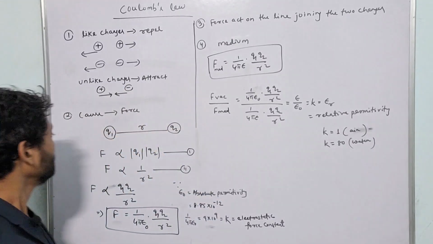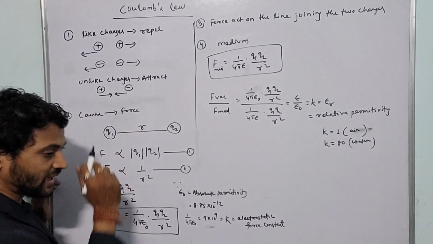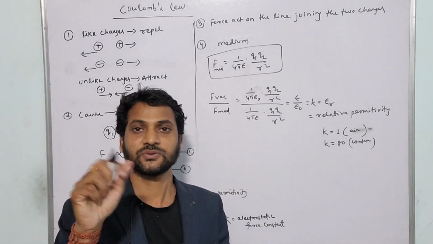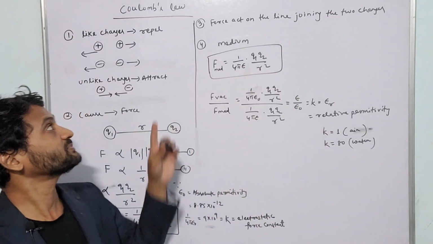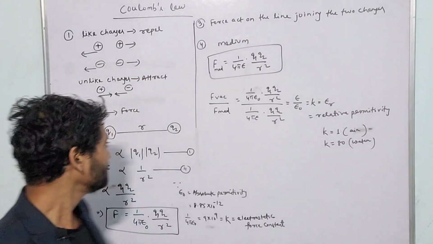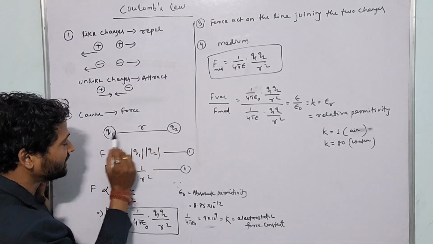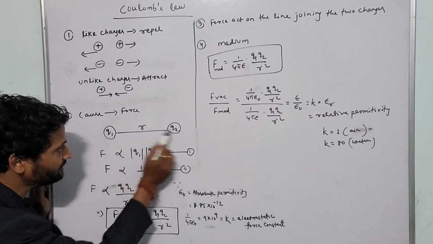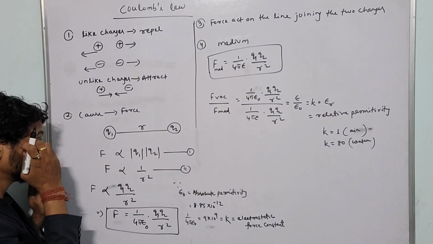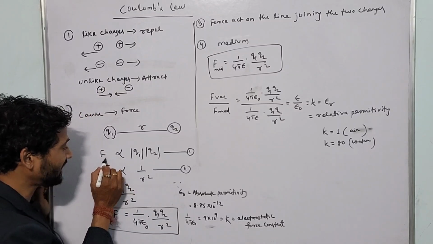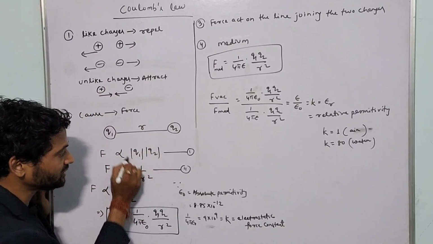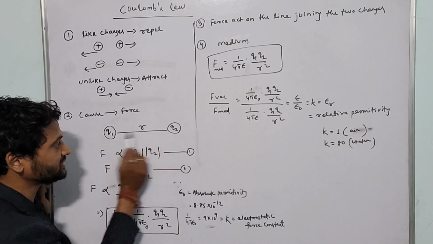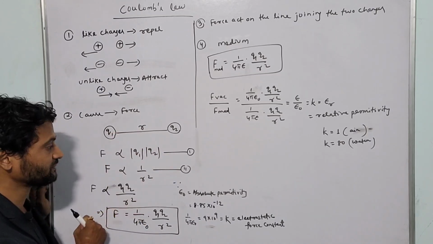So mathematically we can write force is directly proportional to the product of magnitude of two charges and inversely proportional to the square of distance between them as per Coulomb. Right? So let there are two charges Q1 and Q2 separated by a distance of r. R is the separation between the two charges. So as per the Coulomb's law, the magnitude of force is directly proportional to the product of magnitude of two charges. मतलब more is the magnitude of charges, more will be the electrostatic force.